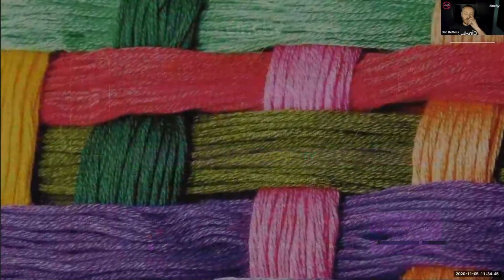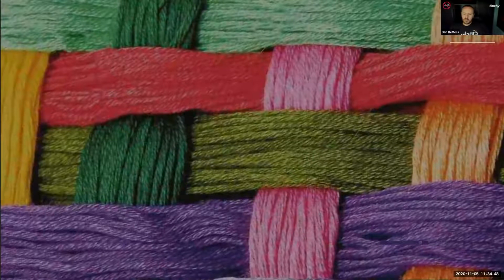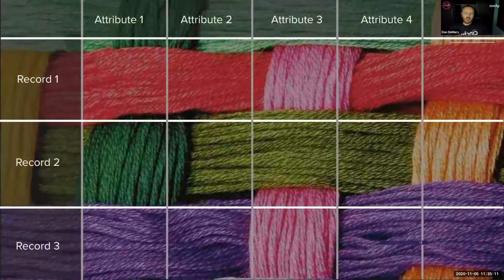So just to remind, when we say data fabric, what does that actually mean? So picture literally a fabric. Take any, I don't know, a t-shirt or a sweater, and you have threads that are interwoven, and there's someone who built that fabric that is weaving the threads in and out of each other, and what you see on the surface is the one that rises to the surface. So when you picture a data set, kind of reframe your mind and envision the data set as a fabric where you have attributes and you have records. And at the intersection is a column, but depending on which thread has risen to the surface based on whoever wove the fabric, that thread could have a different origin.